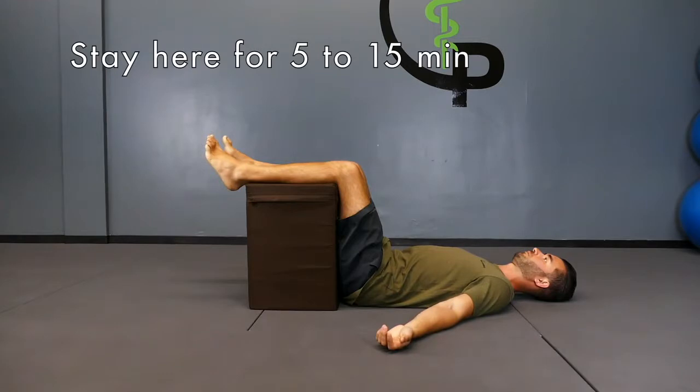Lie on your back with your legs bent over a chair or an object that allows you to get a 90-degree angle bend at your knees and your hips. Make sure that your ankles are not higher or lower than your knees at any point in this position. The object must allow you to relax your legs completely so you don't have to use any of your own muscles to keep your legs in one position.